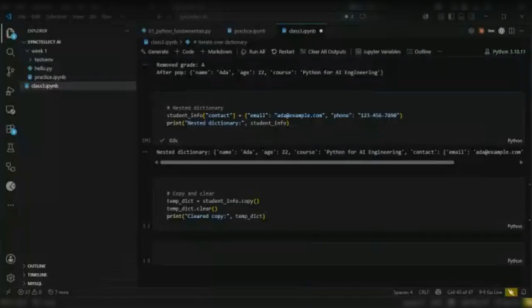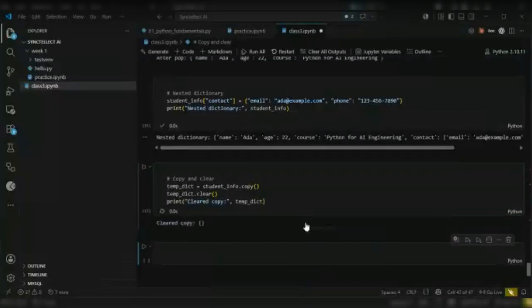The variable would be a dictionary. And now you can also clear what you have inside a dictionary. You can clear it. So let us run this to see how it looks. So you can say run, enter. You can see the cleared copy. It has nothing inside. It's a dictionary, but it has nothing inside, just like an empty dictionary. I hope you understand that.